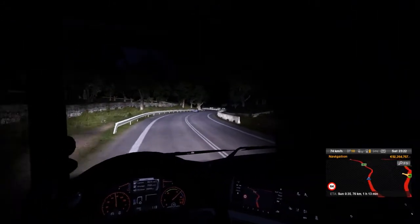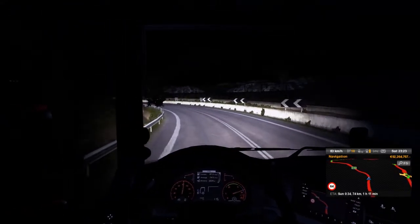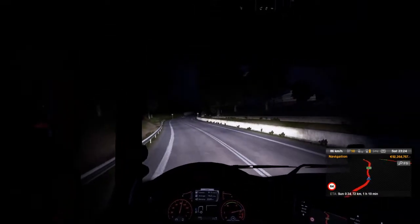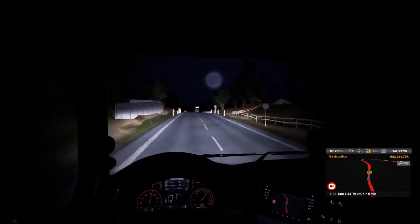So I can see how the damage affects things now. I mean, it's only the income from jobs that you'll receive, but even delivering a 100% damaged trailer, you lose so little money. Like, it's kind of ridiculous. So this is actually a good change.